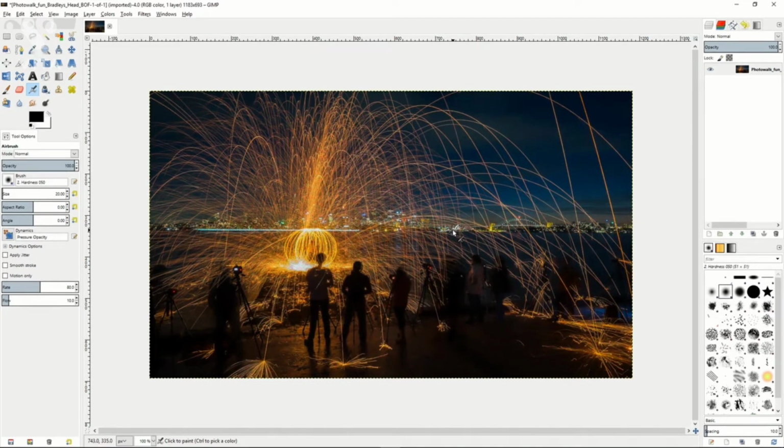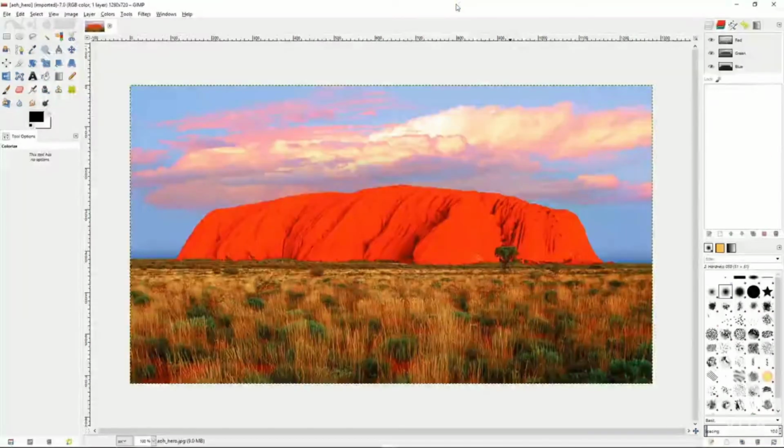There are many other different ways you can do this, but this is probably one of the best ways to remove noise from an image to make it look a little bit better to your clients or to any projects you might have in the future. And that is a quick way of how to remove extra kinds of film grain or noise in your images in GIMP.